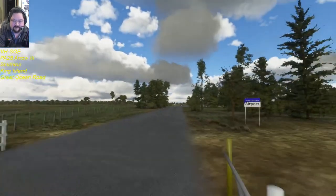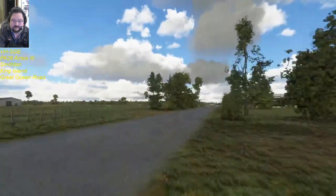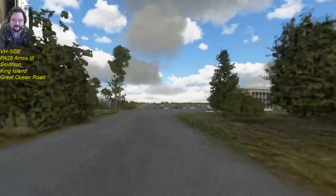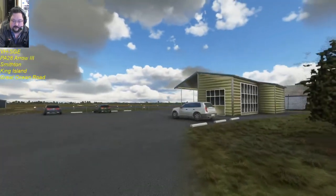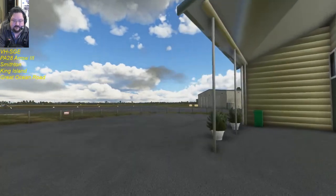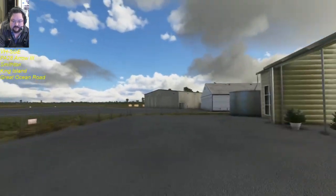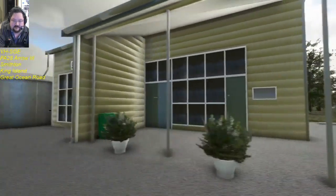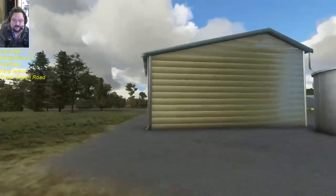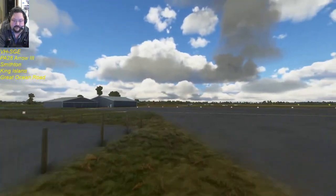Just entering Smithton Airfield. There we go. And this wonderfully replicated building here, it is slightly in the wrong place. It needs to be a little bit further forward than that. Should be on this fence line, in this space here. Anyhow, the building looks about right with the big Smithton sign and the big tank. And we'll head over to our aircraft, which is right here.